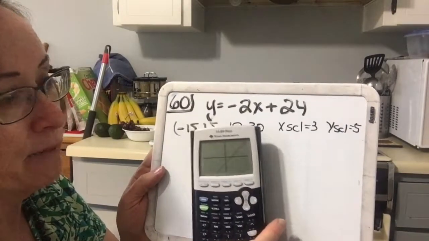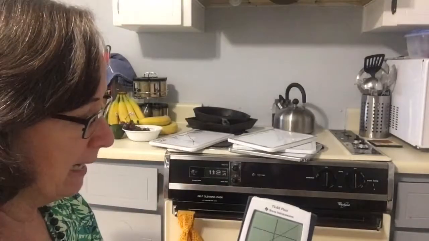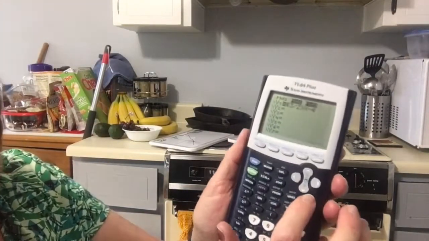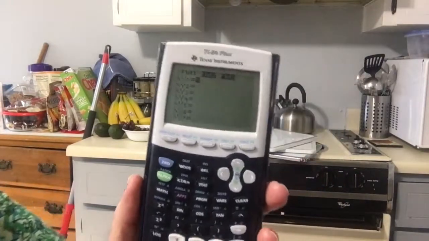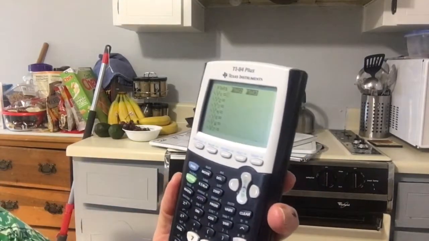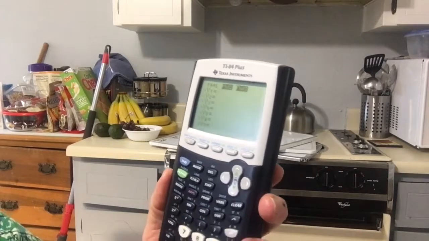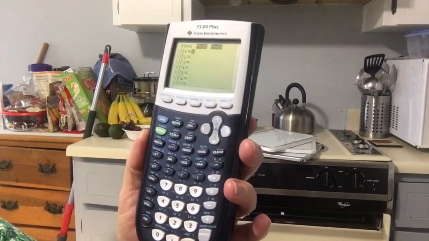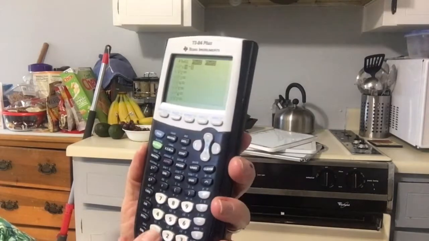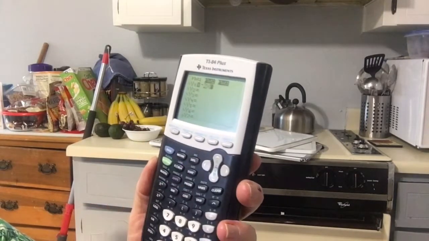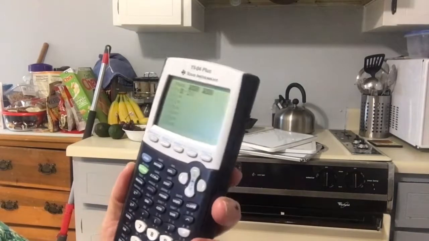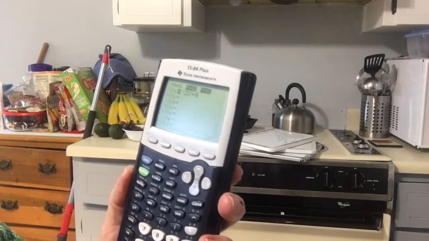Y is equal to -2x plus 24, and I'm going to clear the other one out of the calculator. So I'm just going to press clear and clear away that one right there. And then I'm going to put in -2x. So now I want to use this button for my negative because it's not a minus, it's a -2, and then x. All right, -2x, and then plus, so I'm going to use this plus, and 24.